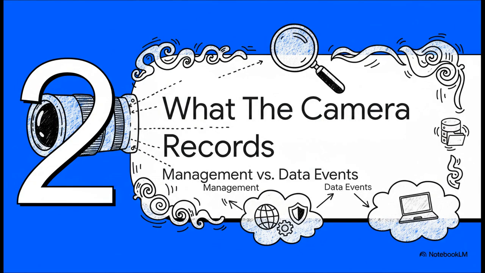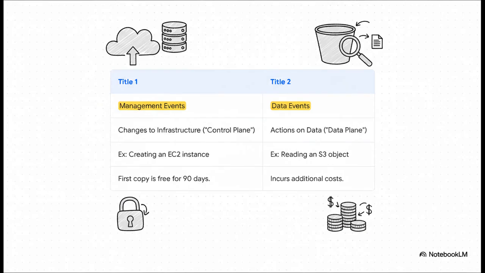Now, it's really important to get this next part. CloudTrail doesn't just treat every event the same way. It's smarter than that. It actually categorizes them into 2 main types, which we're going to look at now. Think of it like a security camera that's always on, but it puts different labels on the footage depending on what it sees. And here they are, side by side.